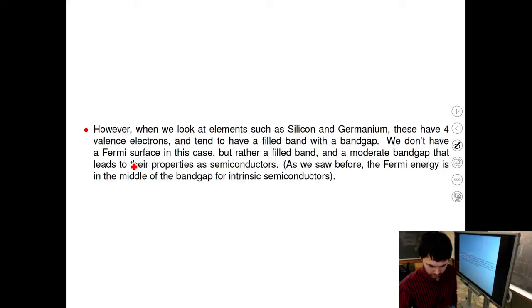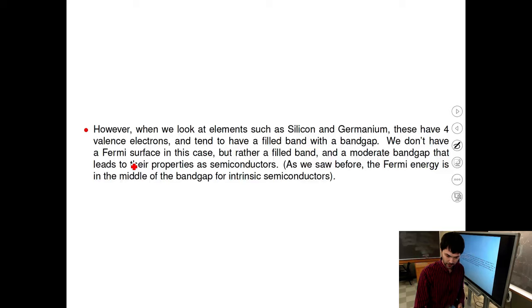Now, there are elements, and very important ones, for which this simple logic of being divalent, or in this case the valence is 4 for silicon and germanium, works. So in silicon or germanium, you have completely filled bands, and then a gap, and then empty bands. Just like it's supposed to be, band structure theory works very well for silicon and germanium. However, in these materials, because the band gap is relatively small, they are semiconductors. And so we are going to introduce this week a lot of concepts related to semiconductors, because they're very important materials, which are based on the band structure, but consider other effects that occur in materials, such as impurities. So not pure crystals, but crystals that have some substitute atoms.